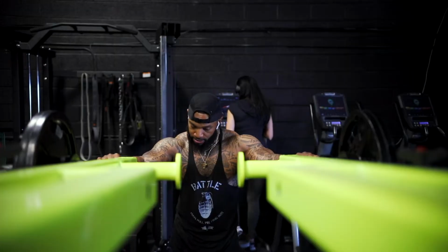All right, so now we're getting into some standing military press. Wants to kind of stand at an angle. Not necessarily heavy, medium weight. You got 25 reps. So check it out. A little different machine. A lot of people don't have this in their gym.